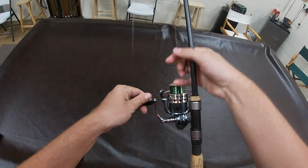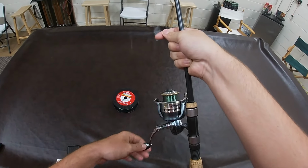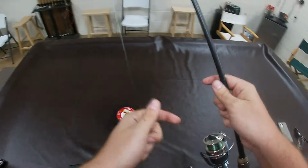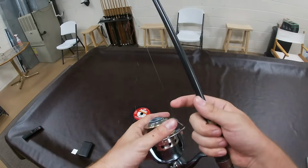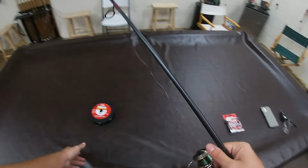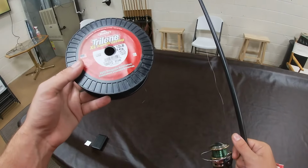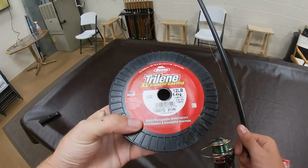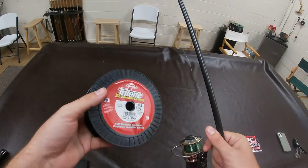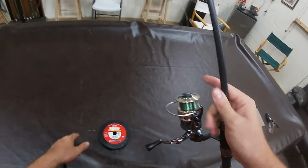So I'm going to get a little bit more on here. And then that should probably be about good. So this is going to be my mono. Again, if you're just filling up with mono, this is the first time you filled up a reel, it's probably going to be monofilament line. This is stretchy stuff like Berkley Trilene. It usually says on there what it is, like this is highly manageable monofilament. So if it's mono or fluoro, you don't want to mess with it. You can just fill this up and you're good. I am going to mess with it because that's what I do.